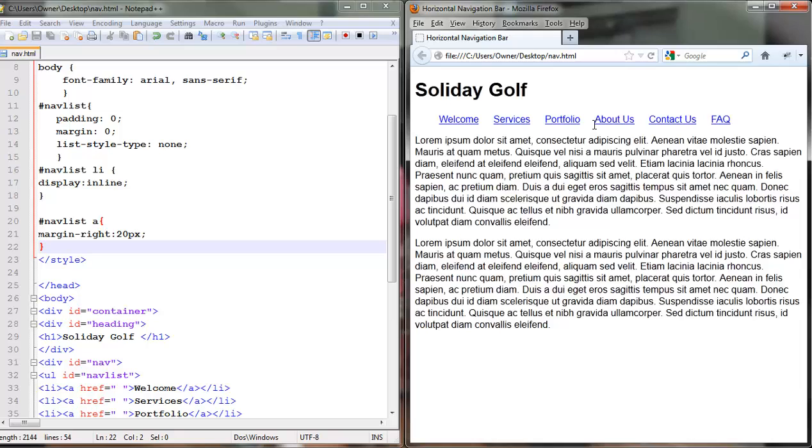When you have the text so close together, it makes it harder. A lot of people will try to put non-breaking spaces in, and what they do is put breaking spaces so that it forces the text over. No, we don't do that. We work with styles, and we use the margin, we use the padding options to force that spacing that we want.